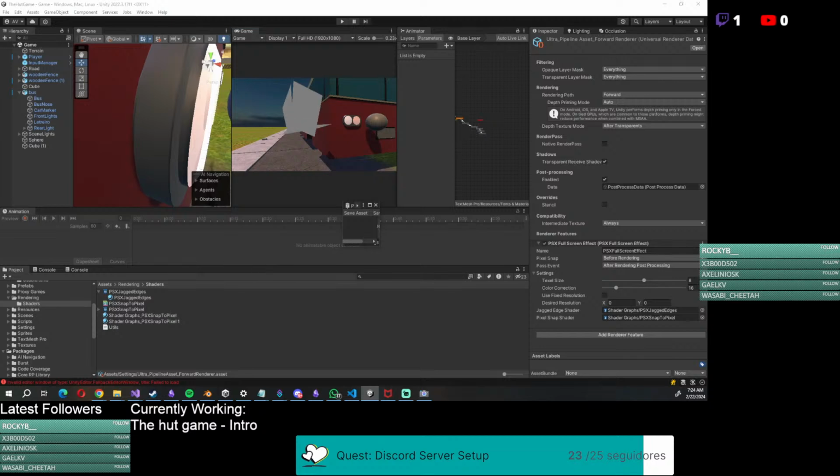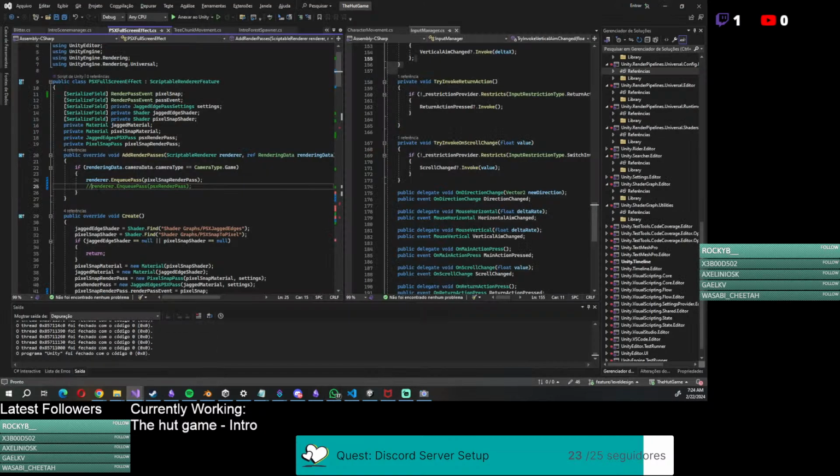So I was thinking that in order to achieve the pixel snapping effect, I would need to have all the materials in the game to be the one with the pixel snapping, which might be something that I'll need to do. But anyway, not our job for now. So I'll just revert back these changes.